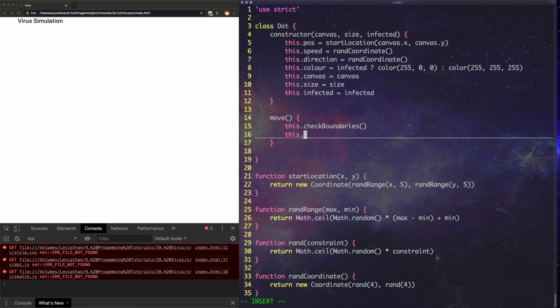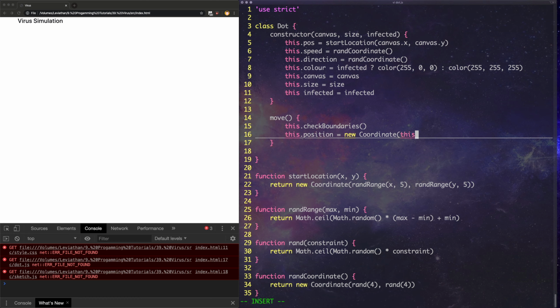Once we've done that, we will have updated the direction that we're going in, so we can actually update the position based on the speed and the direction.